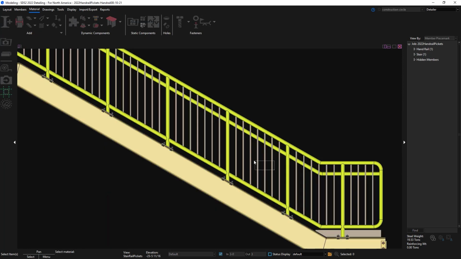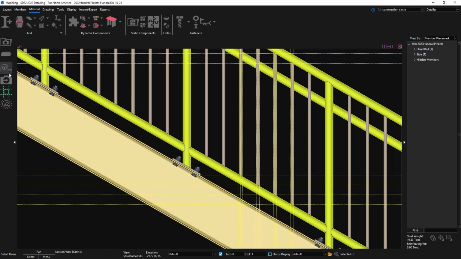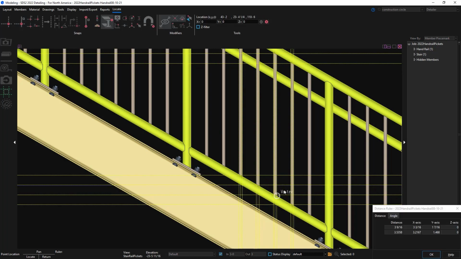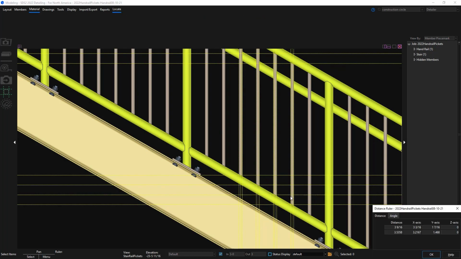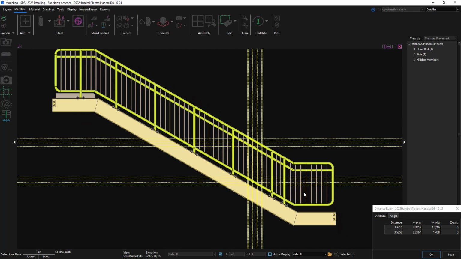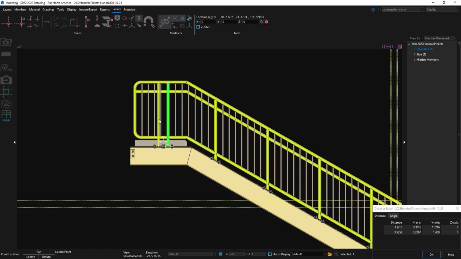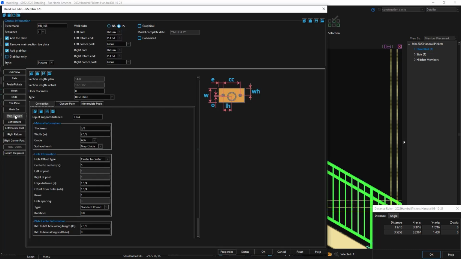Moving on to the handrail on the stairs, in the prior versions, the input spacing for the pickets was applied along the slope. This has now been changed to match the post with a clearance value being applied the horizontal face to face. If I were to move the posts on the top and bottom, SDS2 will automatically recalculate and adjust the picket spacing. The top of support distance will automatically be updated as the post moves. On the edit screen, we have added in a section length for plan and actual to the main and return tabs.